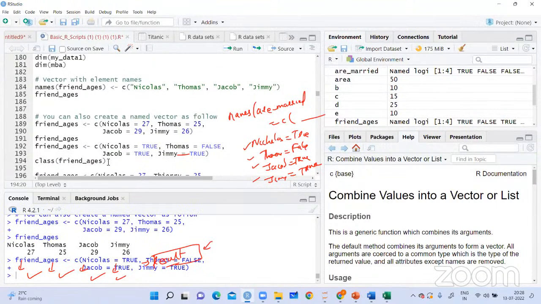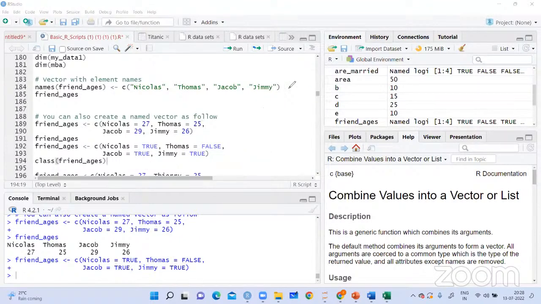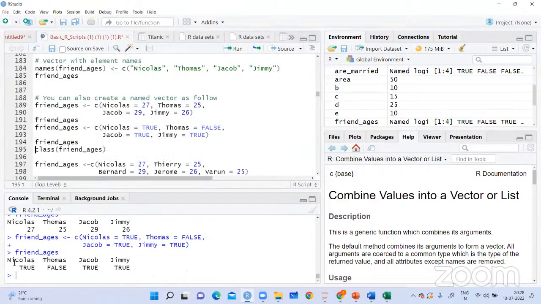And then you can check the output. You can use your class function to find out what this vector is. Before doing this step, I'm going to show you the output. Friend underscore ages is getting the same output. For true, you have assigned the name Nicholas. For false, you have assigned the name Thomas. For true, again Jacob.